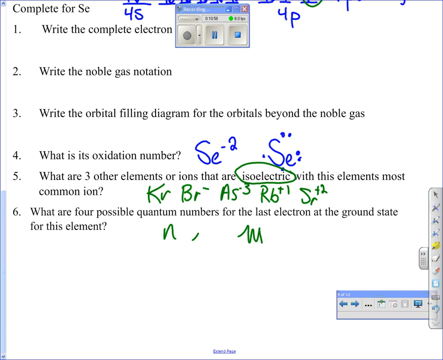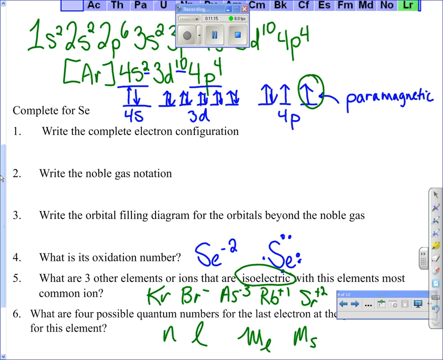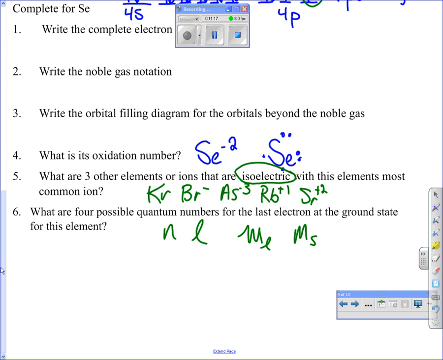We have the L quantum number, which tells me which orbital it's going to go in. And then also we have the magnetic quantum number, which tells me the orientation of that orbital, and then the spin quantum number. So very easily, the n quantum number, if I look back up, it's going into the 4p. So it's in the 4th energy level, so the n is 4. The L quantum number has to range anywhere from 0 to n minus 1. So the max I could actually put here would be a 3 for the L quantum number.